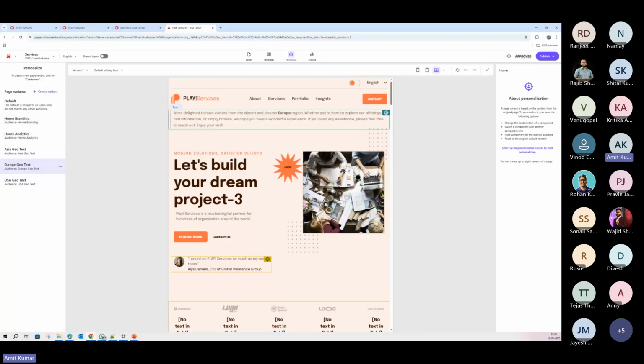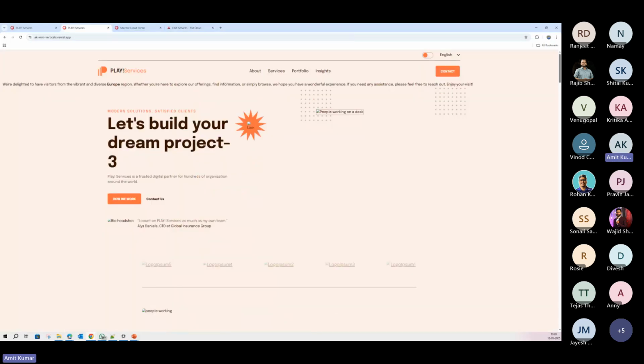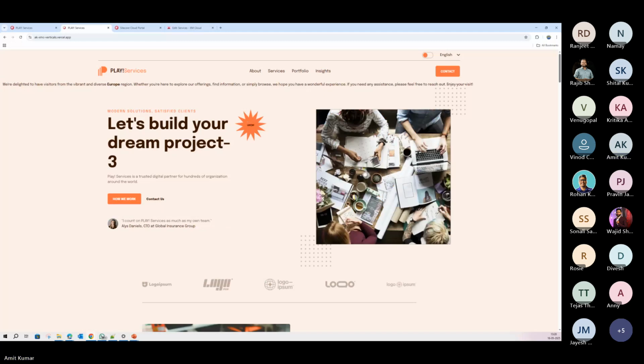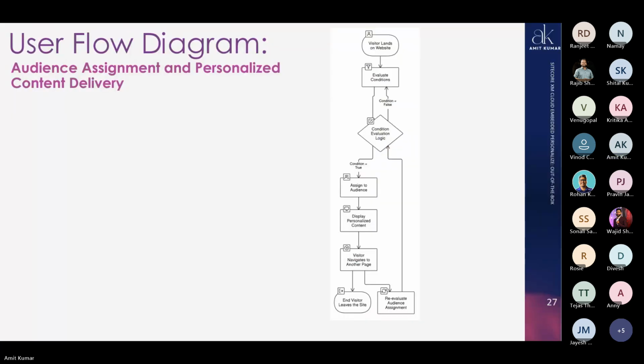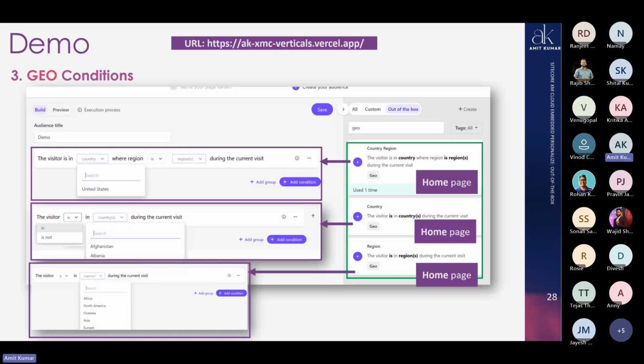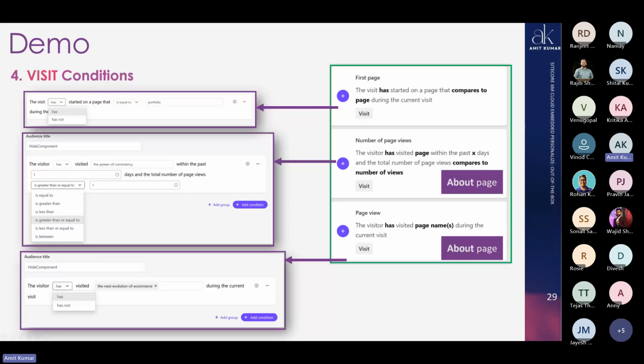So I was showing you the example of this geolocation, which is a simple example. This is the geo condition. If it is a visit condition, suppose the user has started on a page that compares to another page during the current visit.